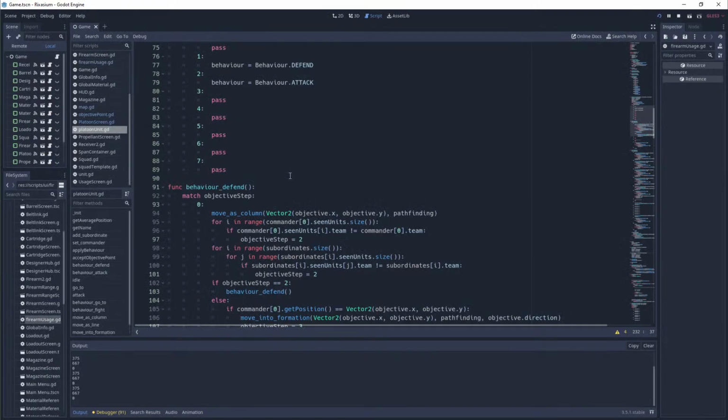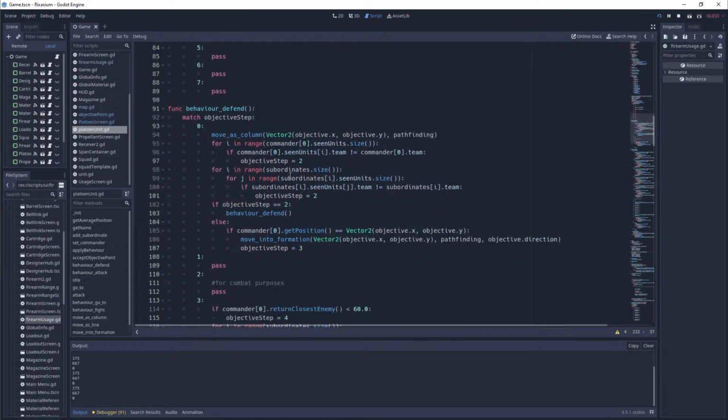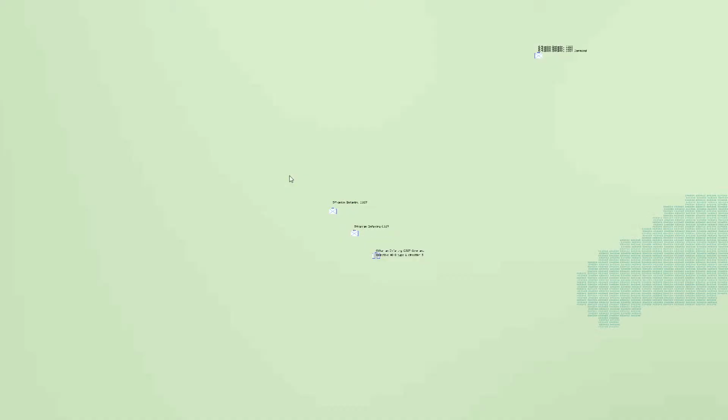Tell me what happens when it gets to the objective. And then run a few more turns up.